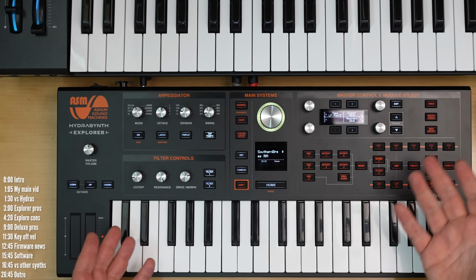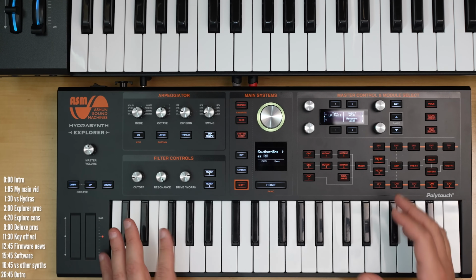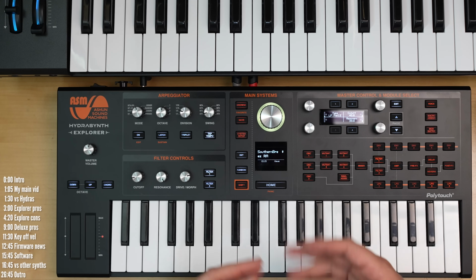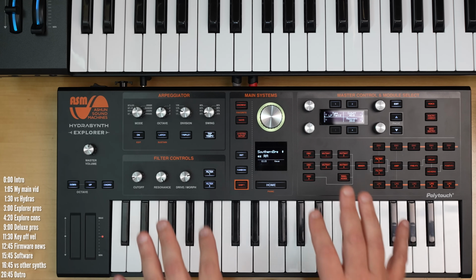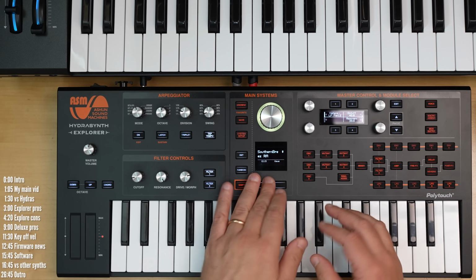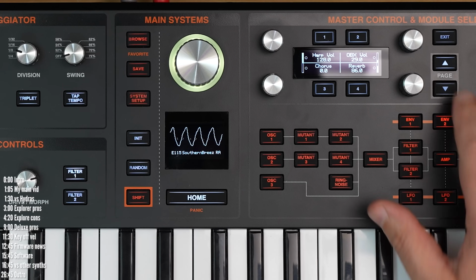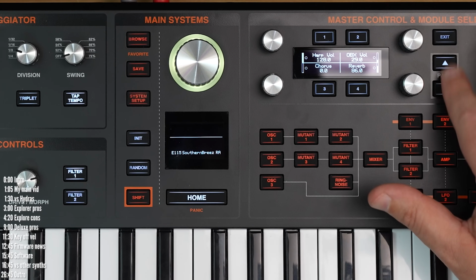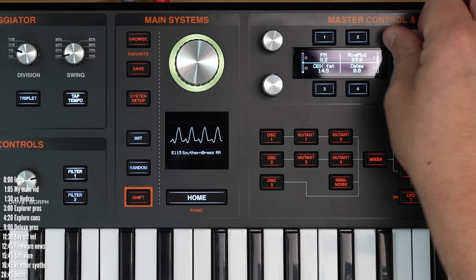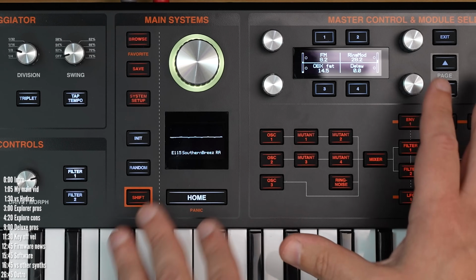Now, does this difference matter a lot? It depends on how you plan to use this synth. If you think you'll mostly be using the factory presets, which is not that bad considering there are 500 of them, it doesn't really matter. You'll mostly be using the macros in the preset. Each preset has 8 macros, so you will need to page up and down between 2 pages of 4 macros. But it's not that bad if you're only using macros.